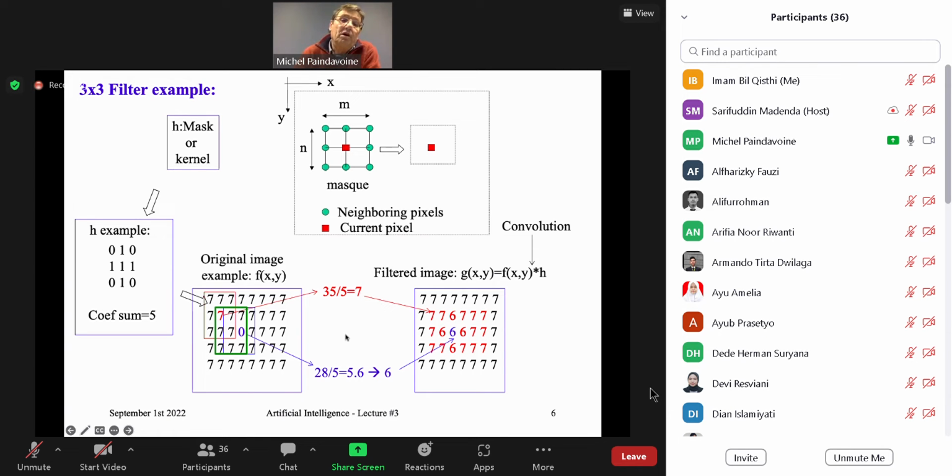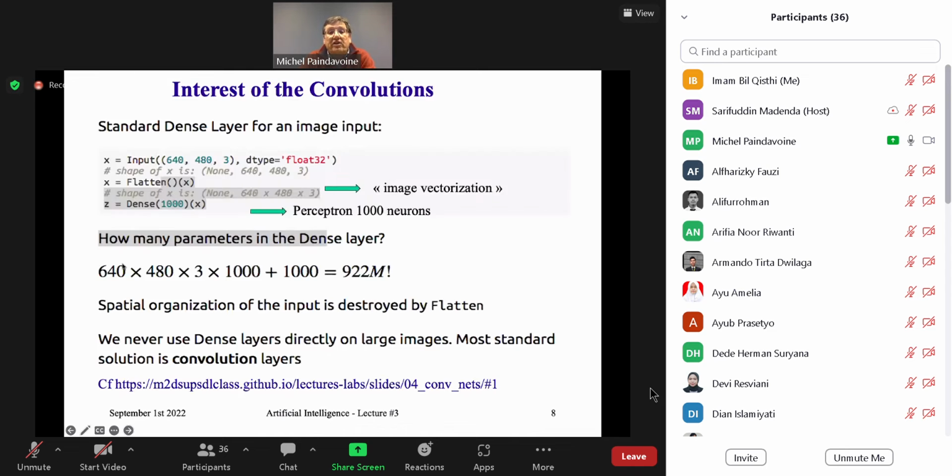But sometimes we don't do that. We prefer to reduce the size of the output, and just have this one and this one on the output. So the size of the output will be reduced, and the amount of reduction depends on the size of the kernel.